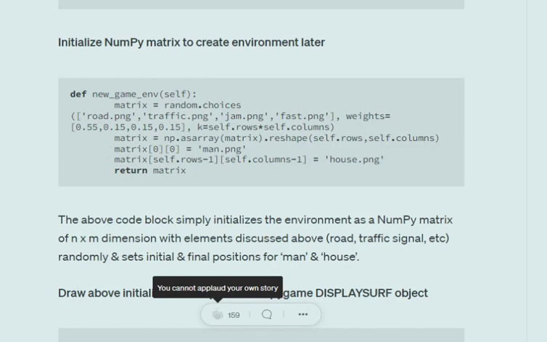Now, initializing the game environment first of all. What we are trying to do here is paste the icons, the traffic image, jam image, fast image, road.png, all these PNGs, on the game grid. Using this function, in the numpy array, the game grid array that we had, which is full of values, so it just has values for now, but for displaying on the Pygame window, I need to replace these values with images. So basically, I'm trying to map image names to values in this game grid matrix.